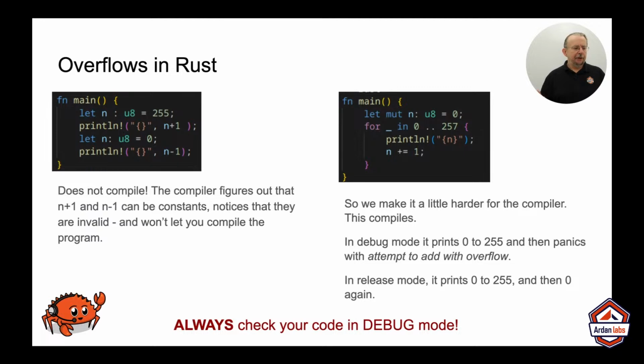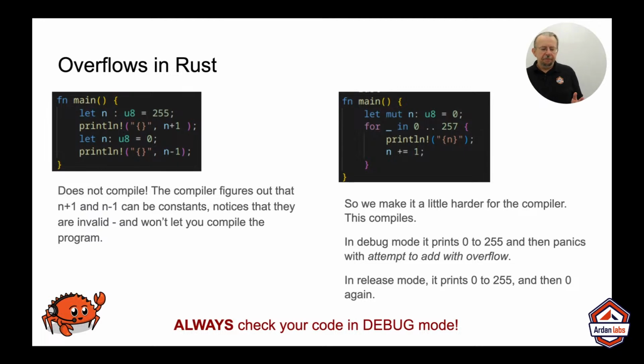So we get a little tricky, throw in a loop. Now the static analyzer is not analyzing in enough detail because we want to compile today, not next week. And unfortunately, following every possible code flow would be a case of cargo build and go on vacation. So we let mutable n equal 0, and we add 1 to it 257 times.